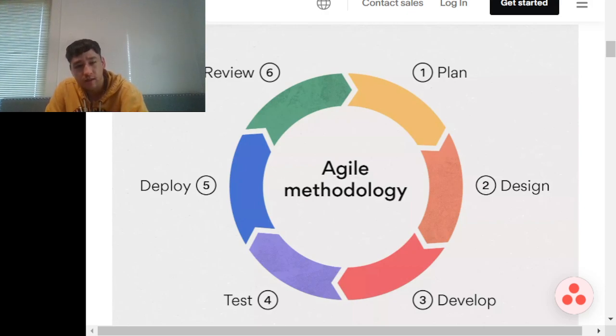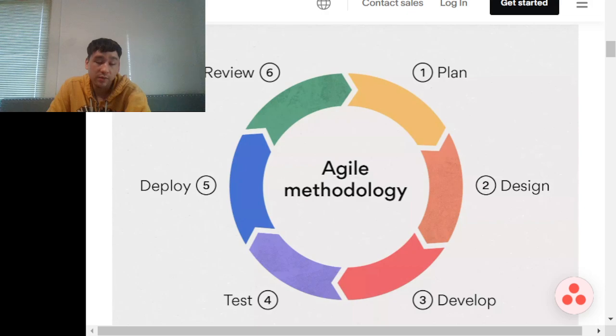The shortcoming of the waterfall methodology is that it is slow because there's a lot of documentation. The majority of the time is spent in the planning phase. With the waterfall methodology, you might have one or two releases on your software per year. Versus Agile methodology, you have constant releases every two to four weeks, and it's very fast. You can go back and change things that you've done without any issues.